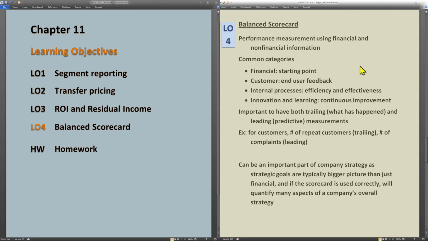It's important to remember that because the balanced scorecard uses more than just financial information, it could be the first place that people go to look at the strategic goals of a company. That's part of the reason why we had the case study: to understand not only the financial goals, but what the overall goals are. Not every strategic goal can be quantified into a balanced scorecard measurement, but a majority of them are. So it's at least the first place to stop when you want to understand a company's strategic goals. If they thought it was important enough as a non-financial measurement to incorporate in their balanced scorecard, it probably means it's pretty important to the company.